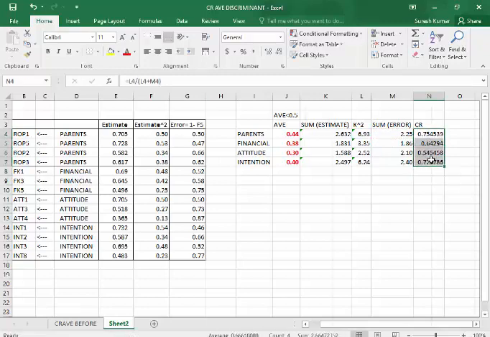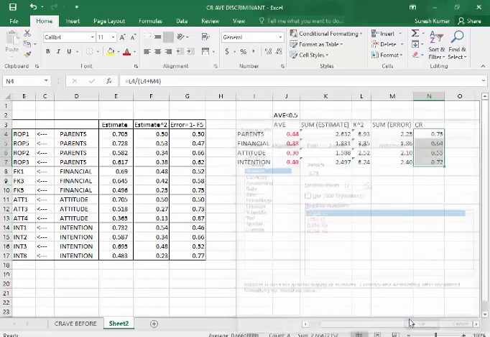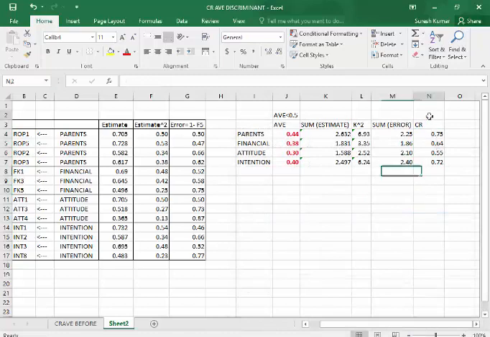Again, we block, right click, format cells, number. Okay, done. For the CR, the criteria is greater than 0.7. So we have two problems here. Okay, so these are what we need. Also this.